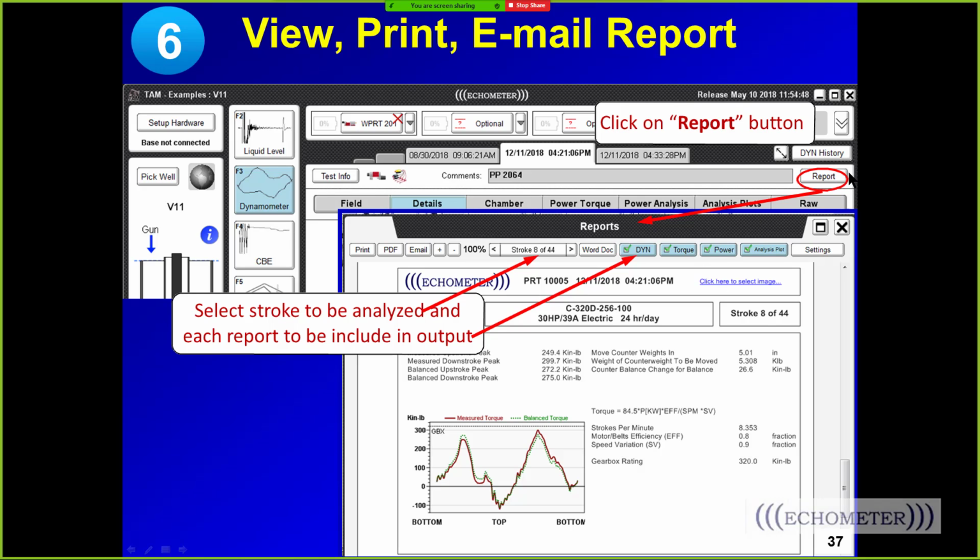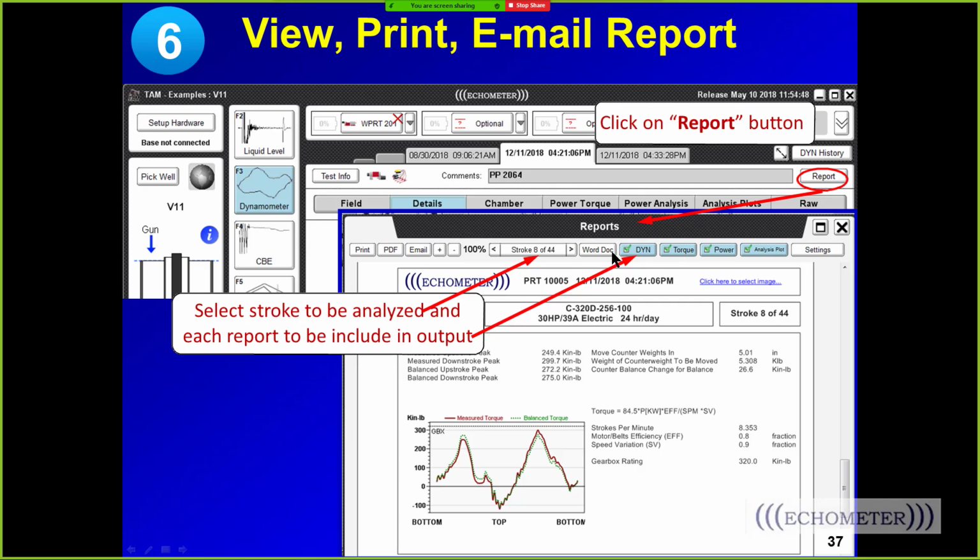This is a report, so we click the report button, and you have the option of printing to a printer, sending the report to a PDF file that you can email. If you click email, then it's going to attach the PDF report to the email. I use this quite a bit to increase the size of the display of the information on my screen. I like to click plus about 3 or 4 times sometimes if I want to zoom in and look at a plot on the PDF report.